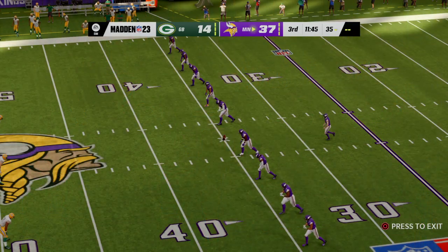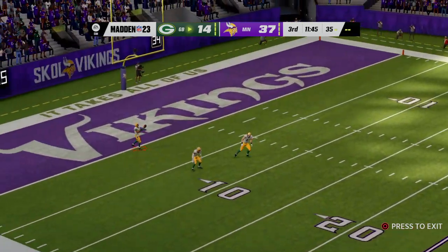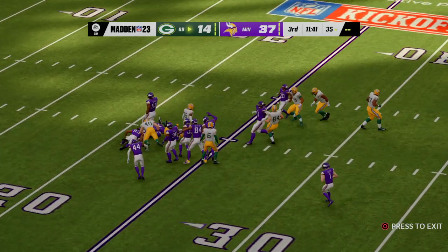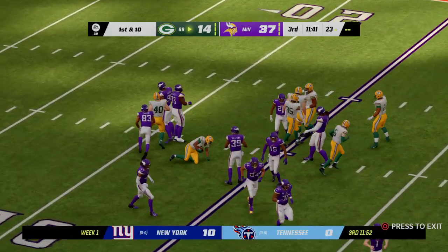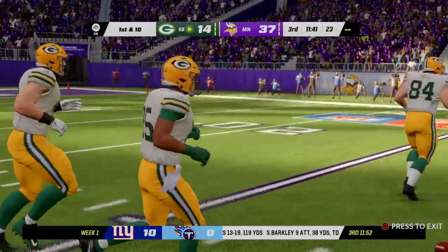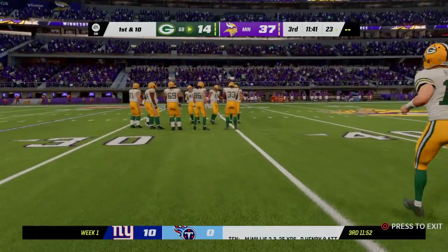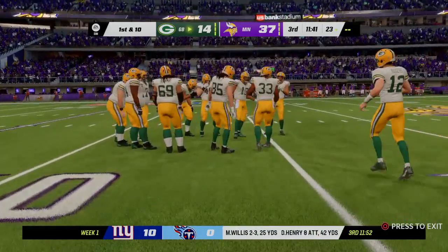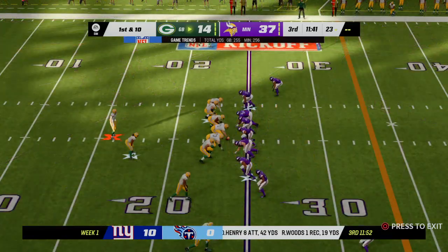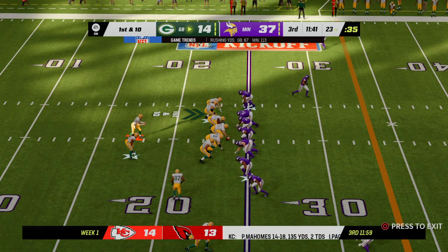Now Joseph tees it up to kick off following the touchdown. Fields it right around the goal line. And not much happening on the return as he'll get this to about the 23. Here's the Packers offense now getting set to start off this third quarter. Rodgers will break the huddle and bring the pack up 1st and 10 at their own 23.